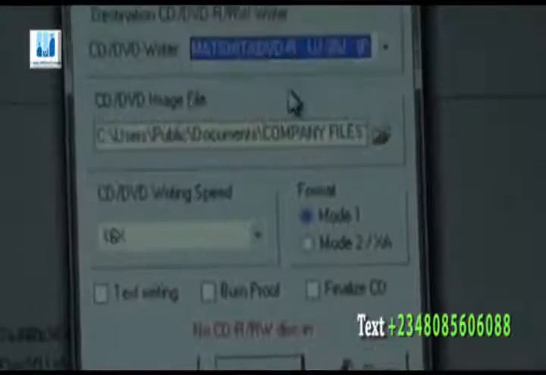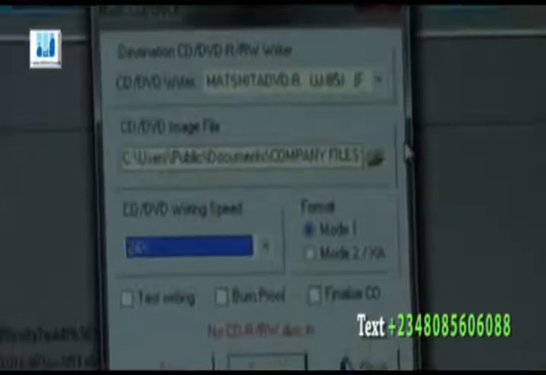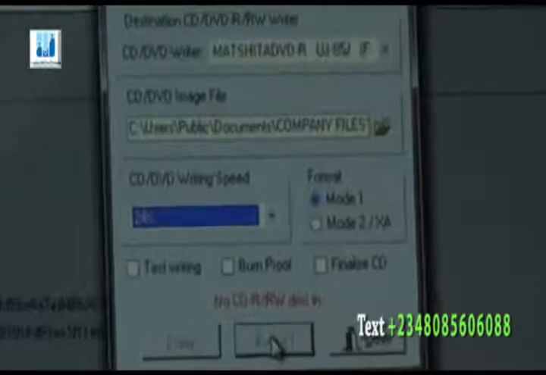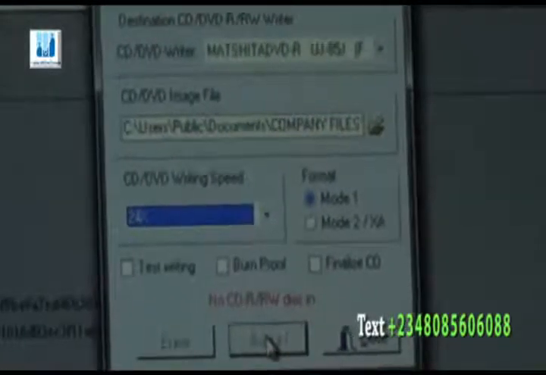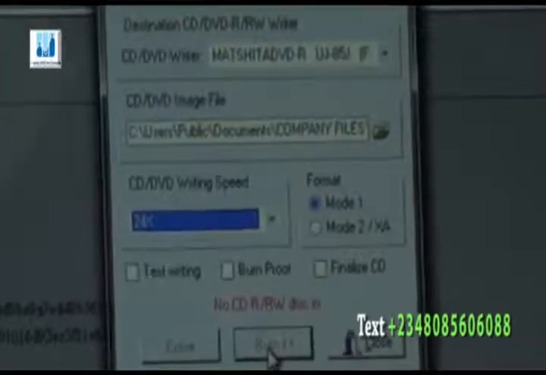I'm not going to burn this again because I've already written it on my CD-ROM. So once you're done, you click on burn it. You can see that it is grayed out. That means that there is no CD-ROM in my drive. That is why it is giving me the message, no CD disk in.